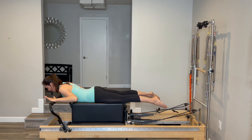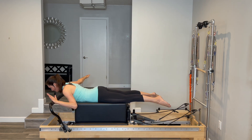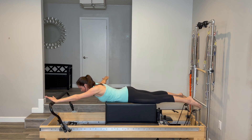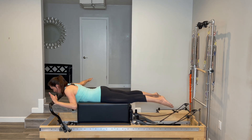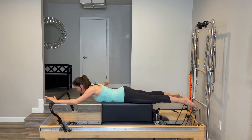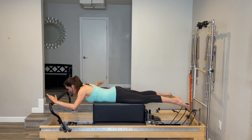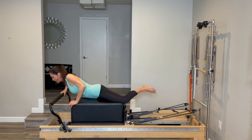Now lift up just a little, left hand on the foot bar, right arm to a T or behind the back. Keep that left elbow down and start your presses. Everyone's going to be a little different — if this weight is too heavy, you can take it down; if it's too light, take it up. Be honest with yourself that you're not muscling through a workout just to do a heavier weight — always think about your form first. Three to go, here's two, and then one more. Really good job. Let's come in and gently slide off to the side.